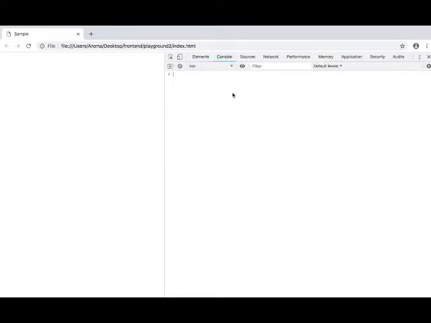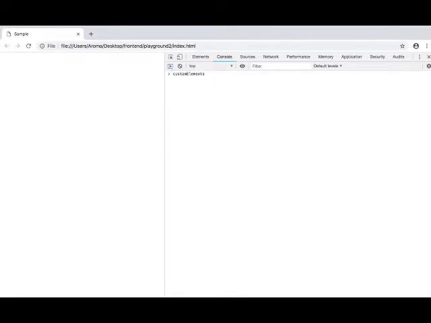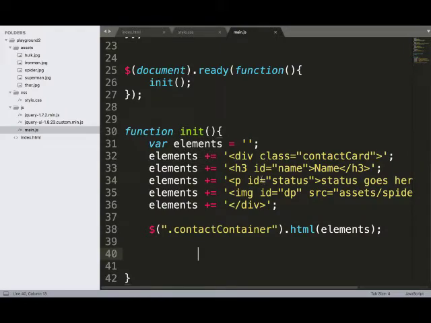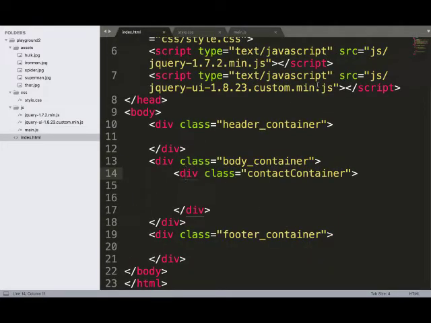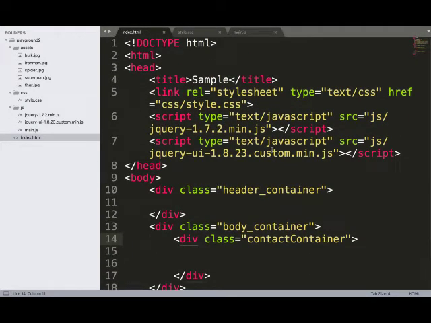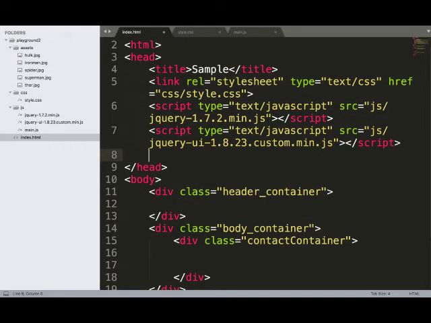What's the reason? Something is wrong. Before that, let me check whether I'm getting elements or not. No. I think, okay, we did not connect this main.js file over here. So for that reason it is not connecting.